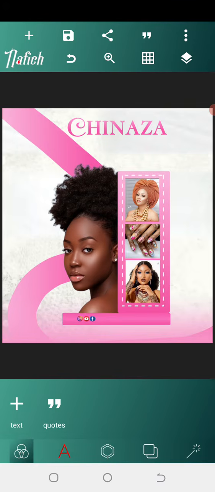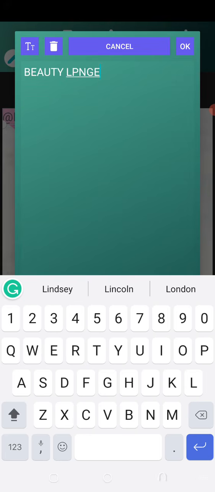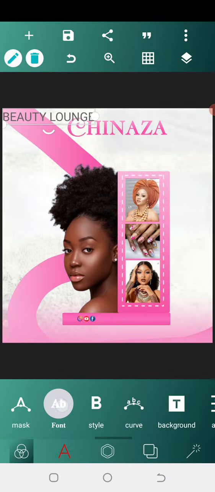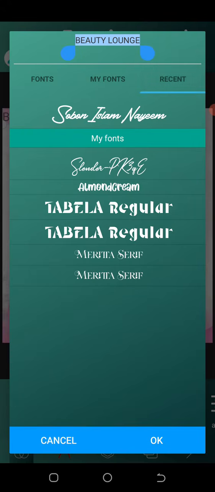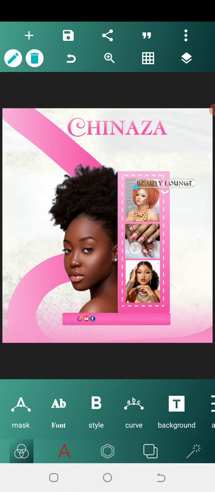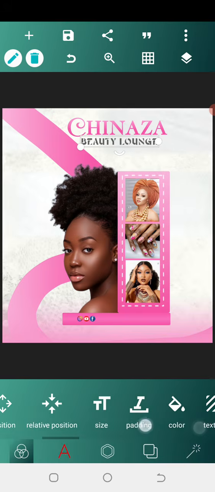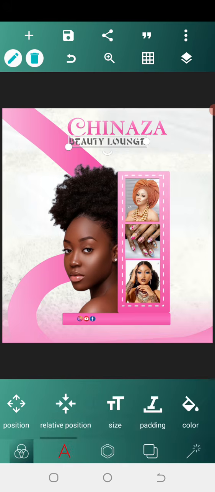So after that, we have a Beauty Lounge. Beauty Lounge. Okay, just write the proper spelling. Beauty Lounge. While we are going to maintain a different color and different font, so we are using Tabella Regular this time around. That will give us exactly what we actually wanted, so we'll make that one black, increasing the size a bit, so position that around there. While we shift the other one, just increase the size a bit, and you can just position it to the center.